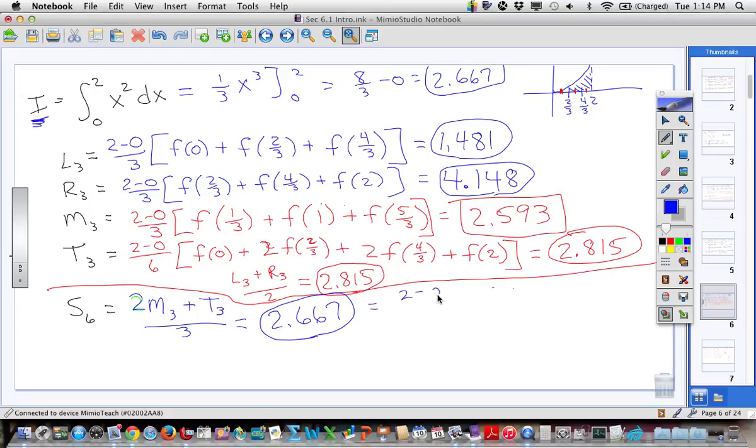B minus A over 3n. So this would be 3 times 6 in this case, because we're doing an S6, right? I realize we talked about this being 2n in our other formula, and then this was n, okay? But forget the short version for a minute. Now we're just doing an S6. So now we're thinking of the 6 as our n. We're not doing the shortcut version, so I'm not caring about that at all. So the 3 is in there because remember our weighted average where we divide by 3. I'm going to show you that in a minute. And then times, we're doing S6, so it'd be a 6 there.